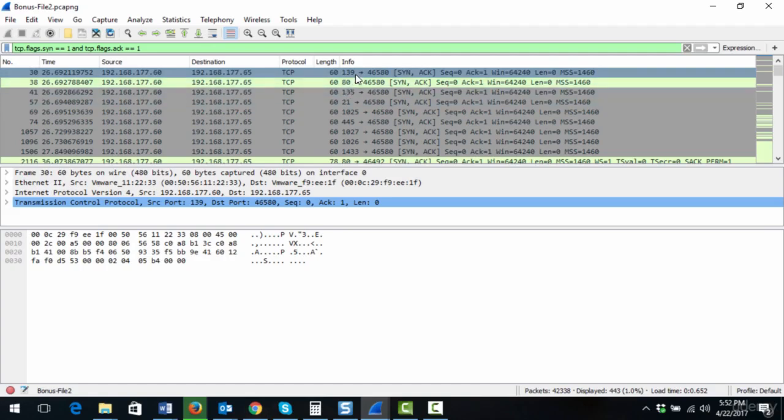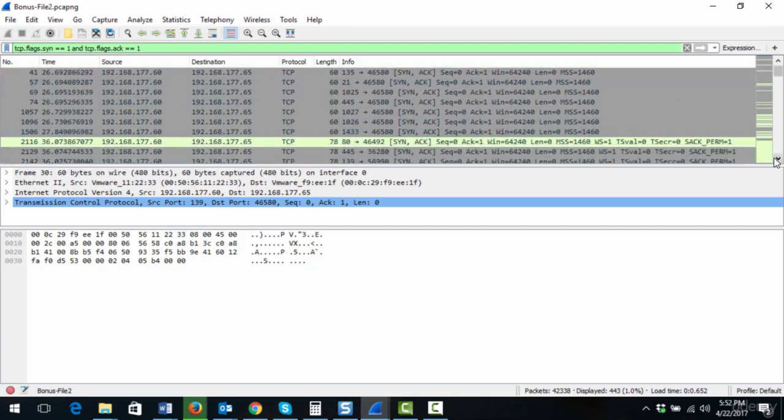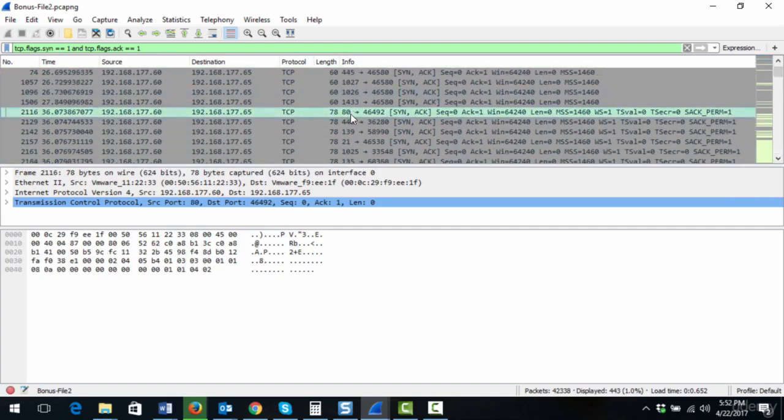So when you start looking, you can start making your list. 139, of course, the NetBIOS ports. Got some 80 traffic, so we'll look at that. 135, more NetBIOS. 21, so an FTP server. 1025, Microsoft messaging services. 445, more NetBIOS. 1027, 1026, 1433, which is SQL. So there's some SQL traffic in here, right? We can go through here and see it's a repeated pattern. So now we know pretty much that those are the only ports that were open for this possible suspect, because we really don't know yet.